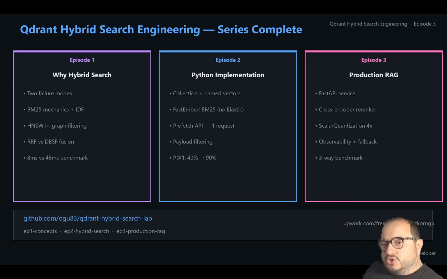The architecture I showed you in the series, hybrid retrieval plus cross-encoder reranking, is the production pattern that appears in the job requirements for senior RAG engineering roles, not pgvector with cosine similarity. This one. If you are evaluating a vector database for a production AI system, this is where to start.